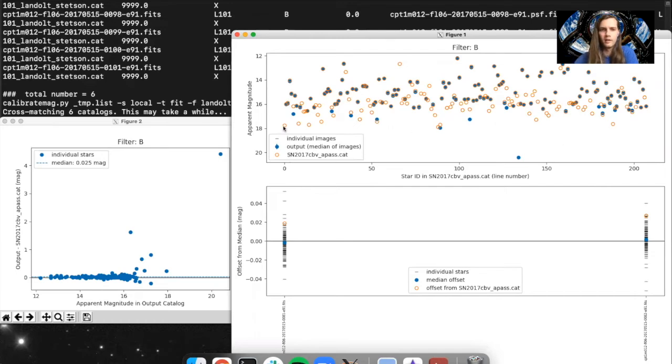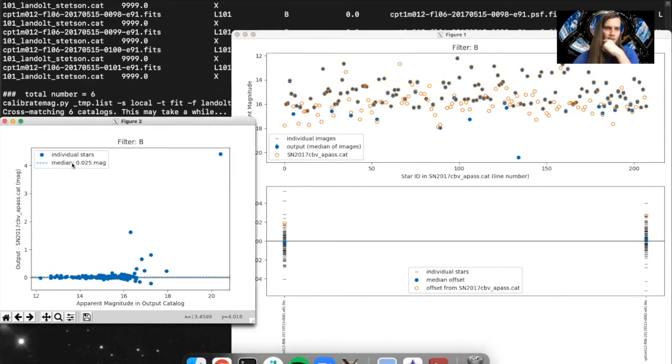The orange values are what the magnitudes for each of those stars are in APAS, and blue is the new magnitudes that we're measuring for those stars given the zero points that we measured for the Landolt fields. So ideally the blue and the orange circles should overlap. In principle, you see they're close, but they're not always perfectly overlapping. And it lists the median offset over here, which is 0.025 magnitudes.